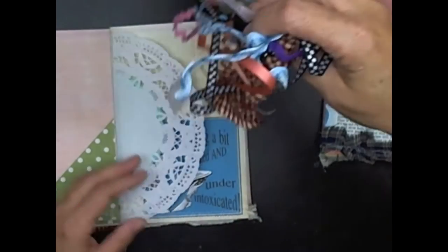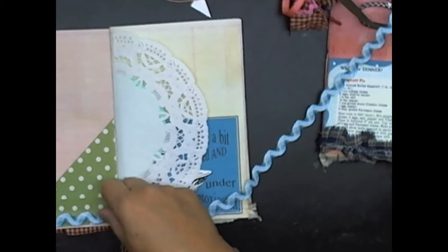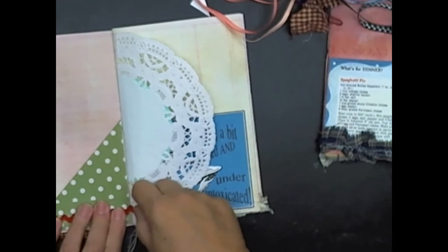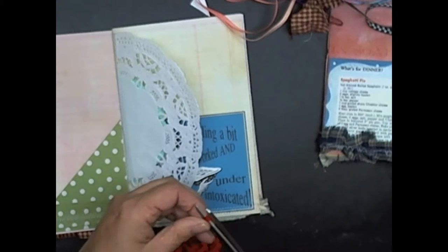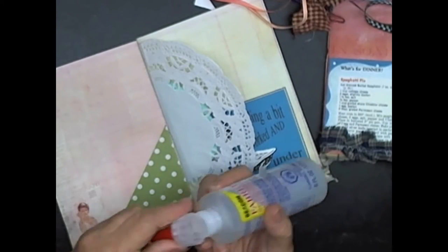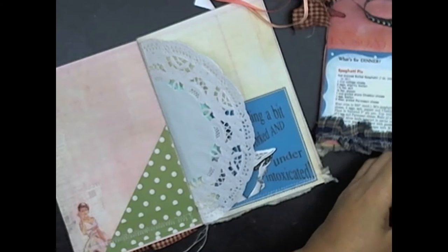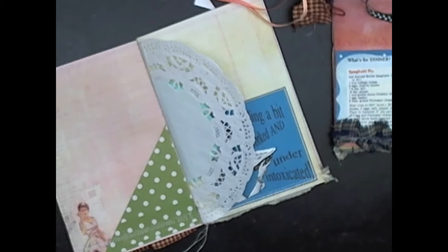So I just took out a whole whack of my rickrack here, and I'm going to decide what I want to put. Do I want to put this? No, this doesn't really cut my fancy, but maybe this one will. Yeah, I like that. So I'm just going to cut it, and I can always trim it later. And I'm just going to add myself a little bit of glue, wrong end off. I'm going to have to clean that up right away. If I don't clean that up right away, I'm going to have a gooky mess. And it ain't going to be funny.